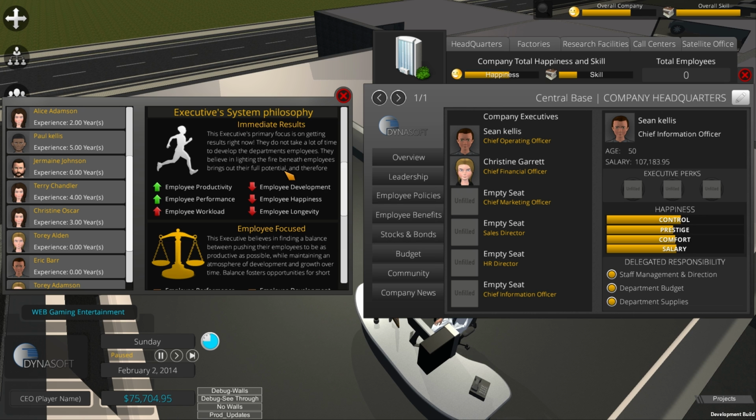The immediate results one, and I'm going to actually read what I wrote. This executive's primary focus is on getting results right now. They do not take a lot of time to develop the department's employees. They believe in lighting the fire beneath employees brings out their full potential. And then, of course, there's more that I have. Again, I just have to fix the UI to show everything I wrote there. But essentially, we can look at these and it'll explain exactly what happens.